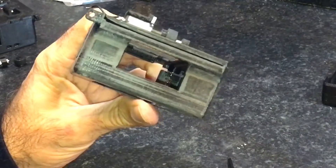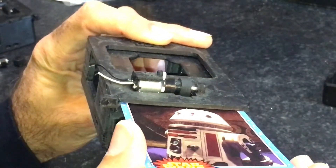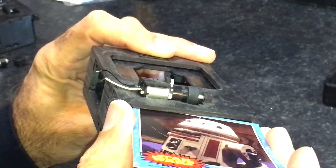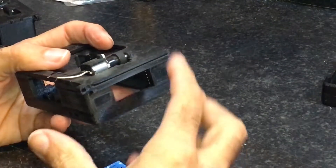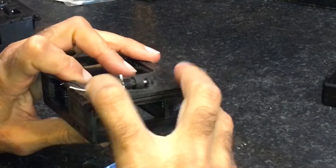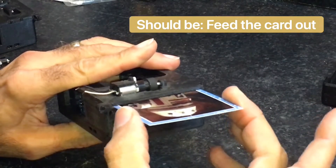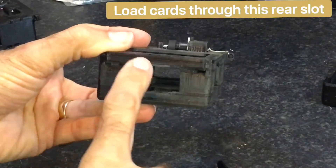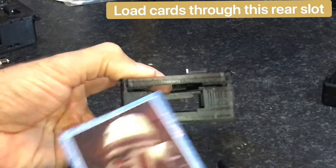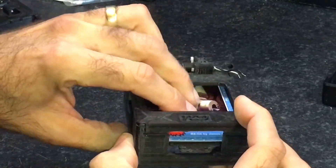Turn around to the front — you can see the card slot. I've got one of the cards here. I forgot you actually have to press this bed down to be able to fit. There we go. As you can see, the card will just slide out through there. When you're going to load the cards, you just feed them in through the back and push them down to load the next card in.